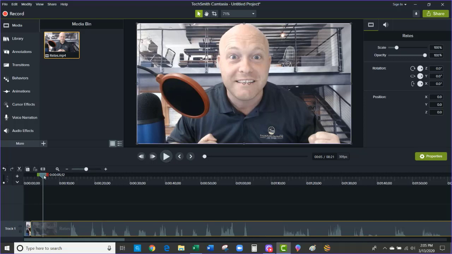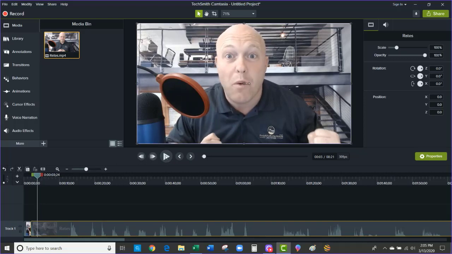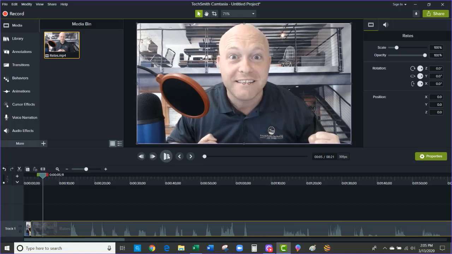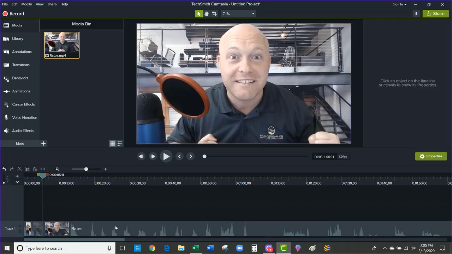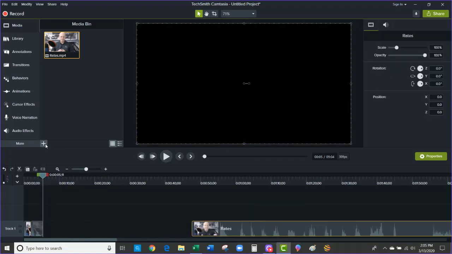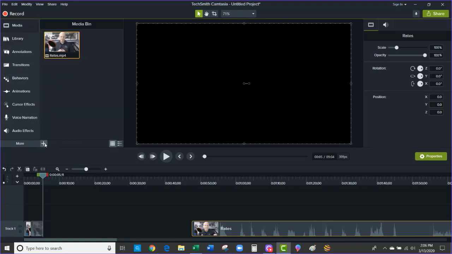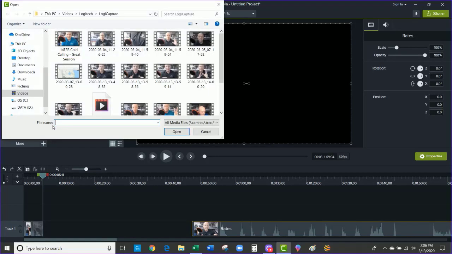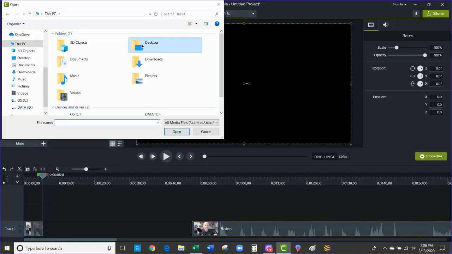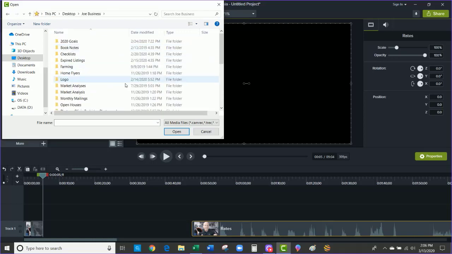Okay, so right there, that's the, we'll call it a teaser for a lower rate. So I'm going to cut it right there. Now, I'm going to move this to the right because, so I'm hitting this little plus down here, and then I'm hitting import media. You can hit the plus, so you got all these tabs over here. If I'm in library, annotations, transitions, whatever, I don't think I can hit it, because now I'm doing something different, right? You have to be in media, hit the plus, import media, and now I can go to whatever it is I'm doing, right?